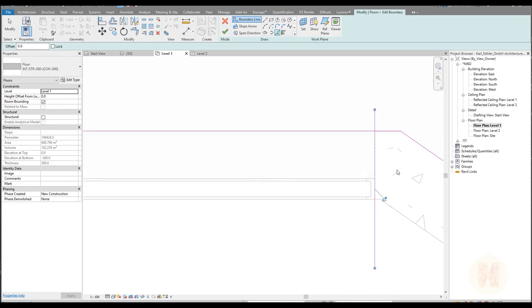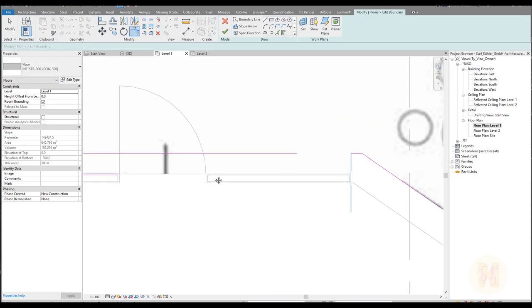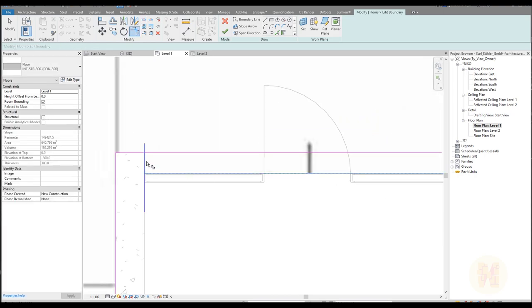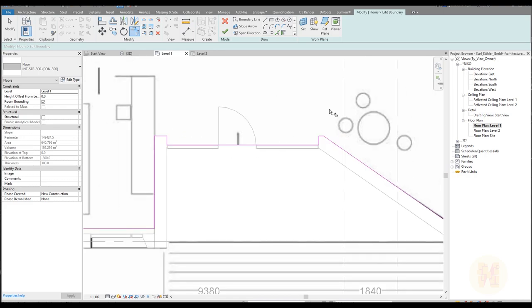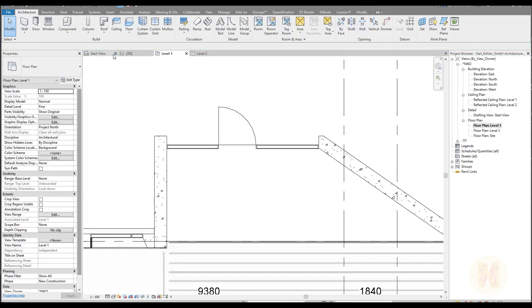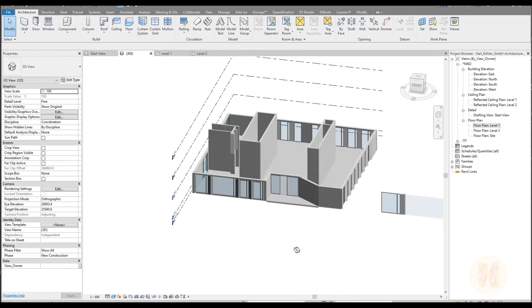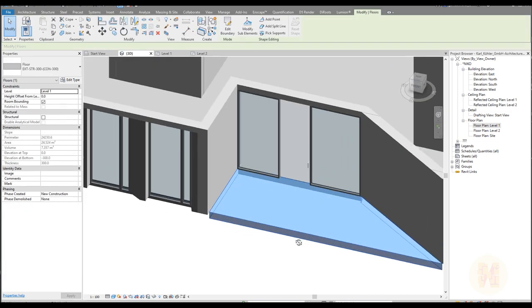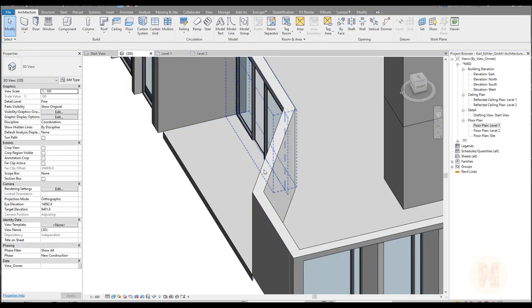Now it's much, much better. Again, don't forget to slice and connect one by one. One here, one here, one here, one here. Done, it's going inside and this is going to the cold part. Okay, let me go to the 3D. And what do we have? Here the first one, here the second one.